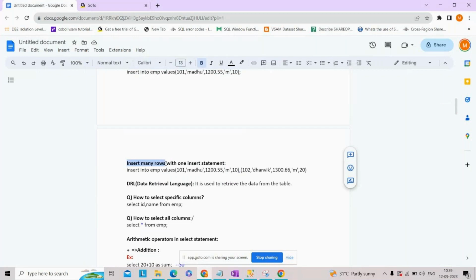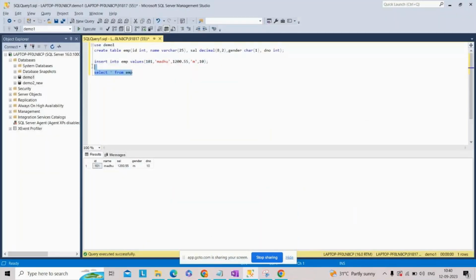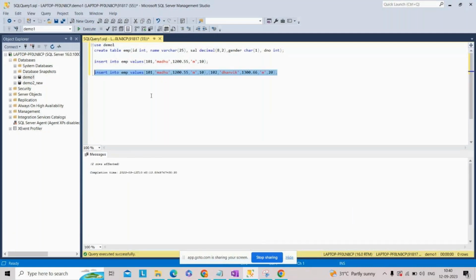Next, insert more than one row using only one insert statement. So how to do that? See, like this we can do that. Comma separator. Values, row 1, comma, row 2. Understand? Right. One insert statement, inserting many rows. Got it? Right. For saving time, just copy and paste. Understand? Right. So try to execute it. Highlight this and click on execute.